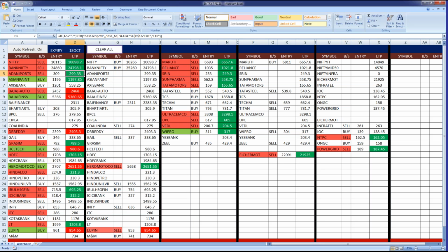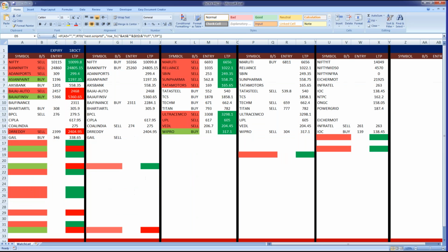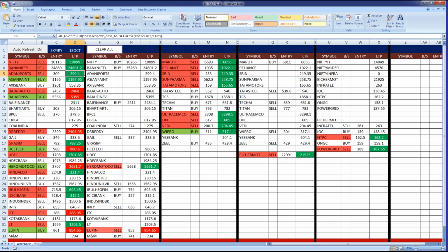The margins here are better than Alice Blue. I think you'll have to go to one particular site called consumercomplaints.in. There you will find the history of Alice Blue, and the margins what they are giving are quite better than what is given by us, because we give default margins. They don't give default margins. You'll have to call the RMS and then ask for extra margins. Here we don't have that problem. Directly it is preset for all the clients.